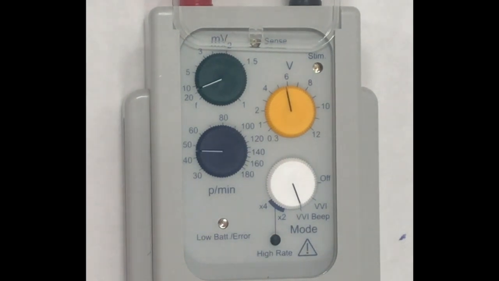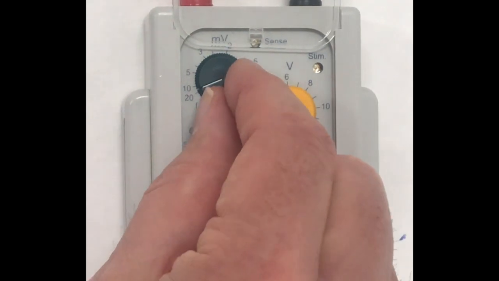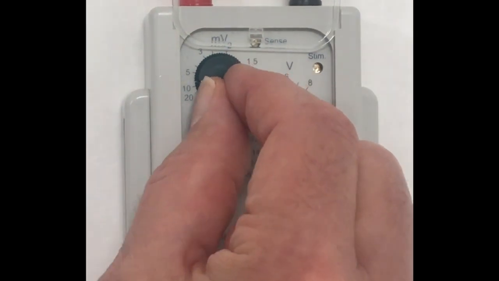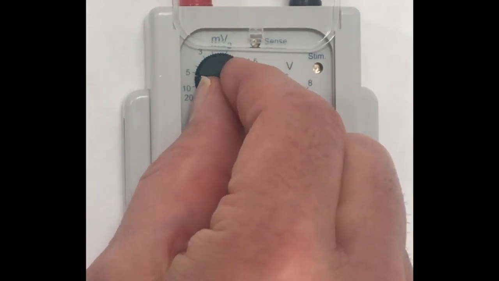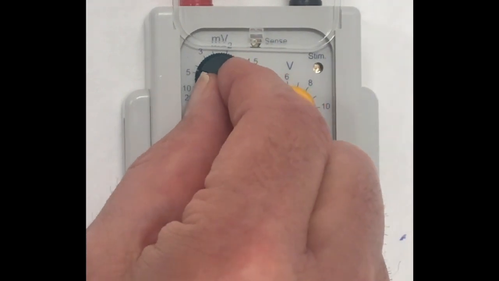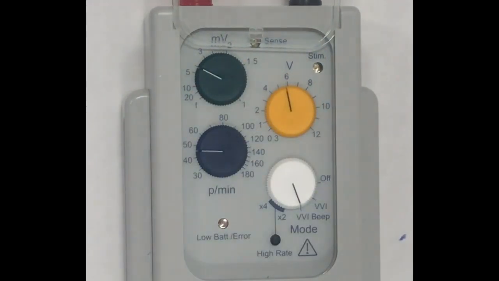Let's say it's 10 millivolts. I know I need to set my sensitivity much less than that, to a value of two-thirds or half, depending on the policy of the hospital, so that I always know I am going to be sensing the R-wave correctly.